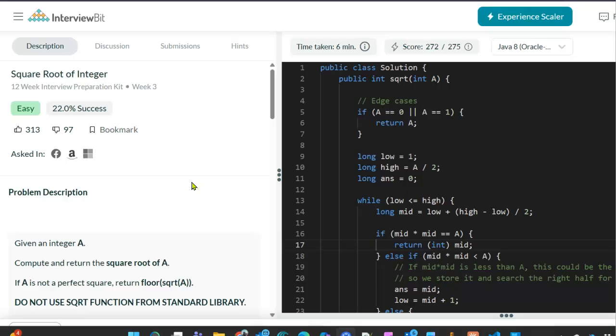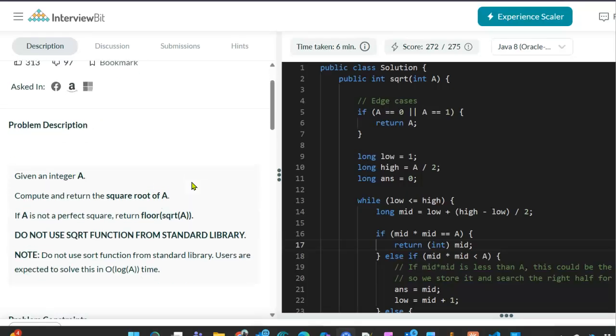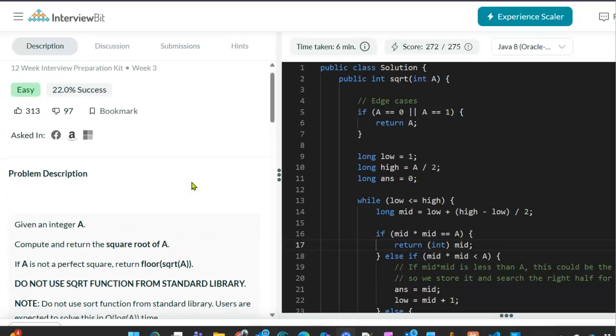Difficulty level is easy. Success rate is not very high. Number of people who dislike the question is fairly high. I'm not sure why people dislike this question. Usually if the proportion of dislikes is high, I can tell why people don't like it, but in this case, I'm not sure. Well, I have one thought, but anyway, this is asked at Facebook, Amazon, Microsoft.